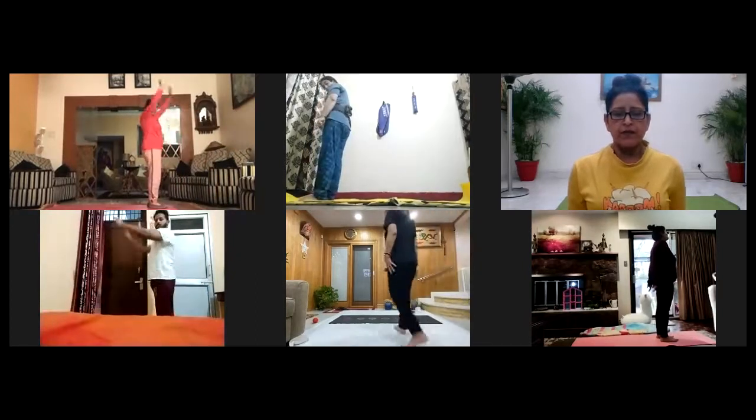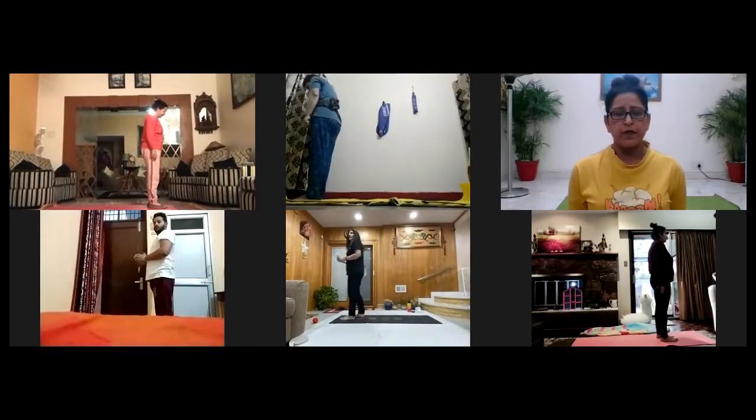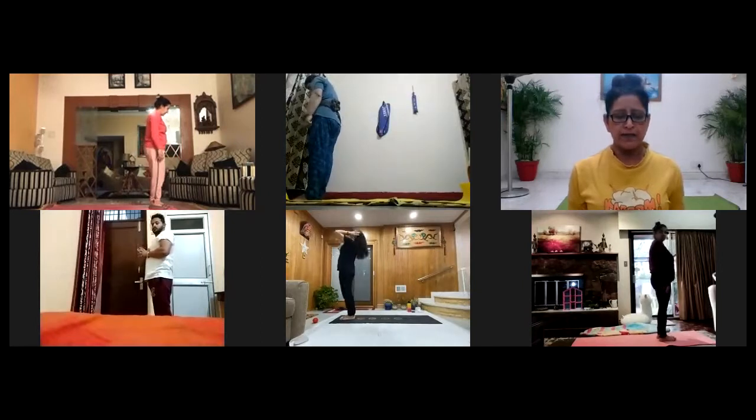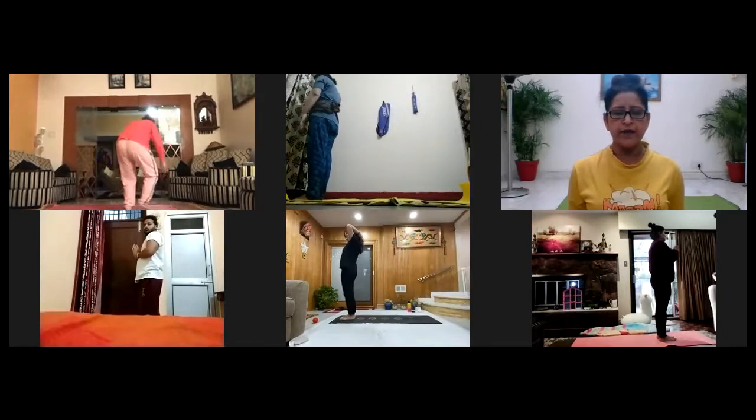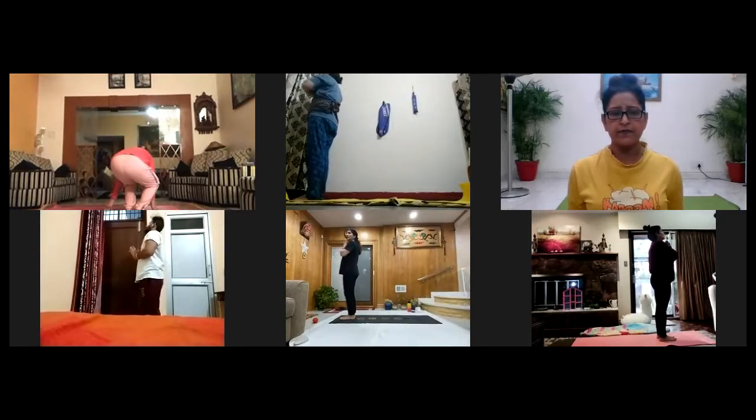Bring the legs together. Come on the top of the mat. Hands by the side of the body. For the first round of Surya Namaskar, inhale, exhale, hands in the prayer position to the chest.